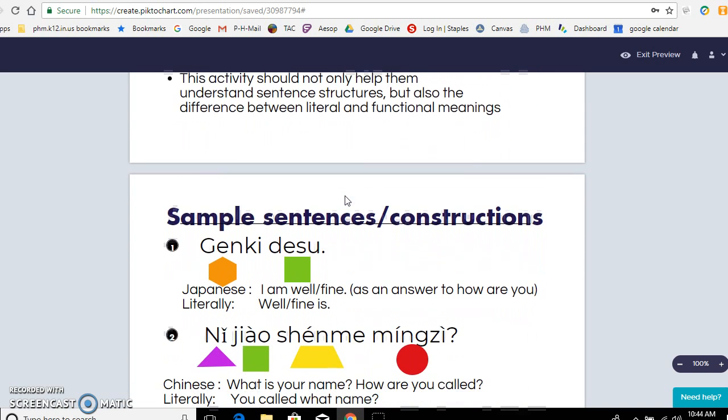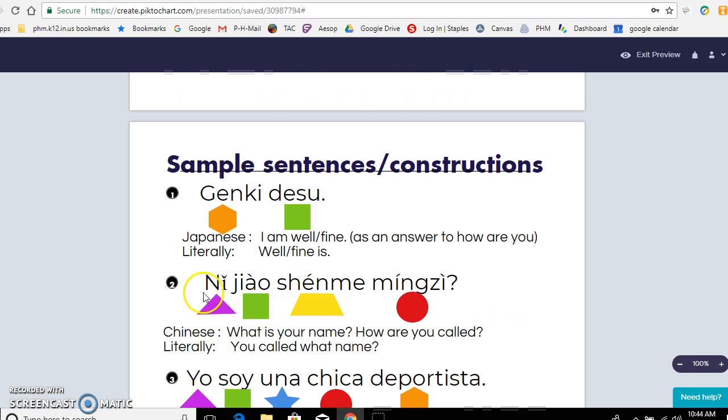Maybe since I used "what is your name" in English, I'll just use this one really quick. Maybe I gave them this one next. I gave them "Ni jiao shenme mingse," which is "what's your name" in Chinese. So they would look up the meaning of each word. They would look up Ni, Jiao, Shenme, Mingse. And they would realize that Ni is actually "you." If you look at my literal translation down here, Ni is you, therefore it's a pronoun.